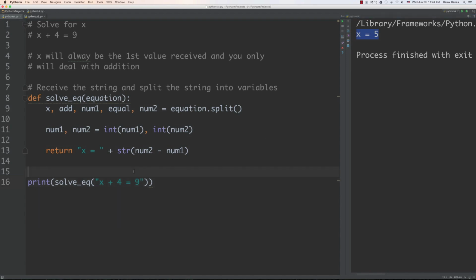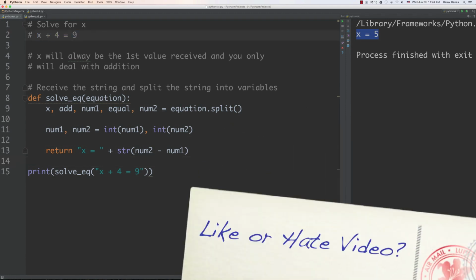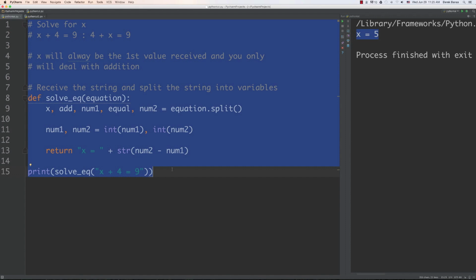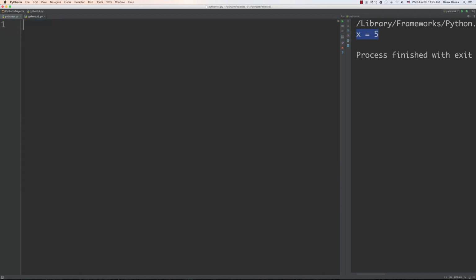Okay, so if you want some additional homework, you can come in here and figure out how to make this work if it is in this format, or if it is maybe a subtraction, multiplication, division. You have all the knowledge already from the previous parts of the tutorial to be able to handle that, and also come in here and figure out how to make it work where you have 4 plus x is equal to 9. I think those all would be really good homework problems. Once again, if you didn't get it right, don't worry about it. The whole goal here is just to introduce you to a bunch of problems and how to solve them, and after a while you'll be able to do it.